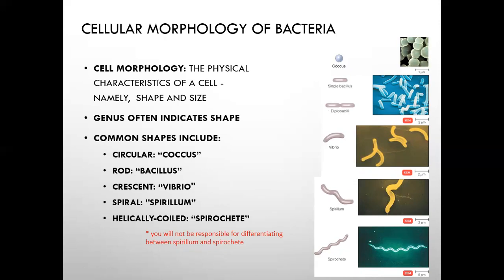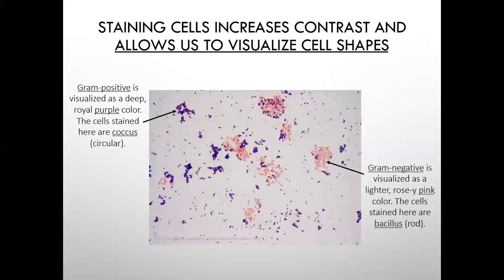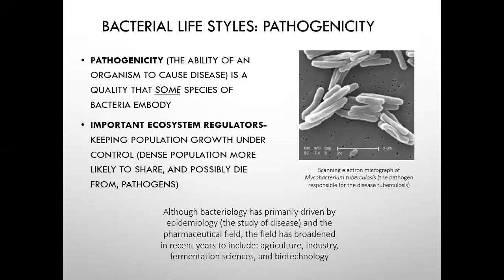We really can't see a lot of distinctive features about bacteria, but we can see shape when we stain them, okay? An example of this is this slide right here, where we're going to have gram-negative and gram-positive. We also can see that these gram-positive in this purple are coccus shaped, so they're circular. And if you look really close, and it's kind of hard to see in this example, you can see that these gram-negative bacteria are actually kind of squished ovals and do have a rod shape. So those would be Bacillus. Like I said, look very close at that so you don't get tripped up.